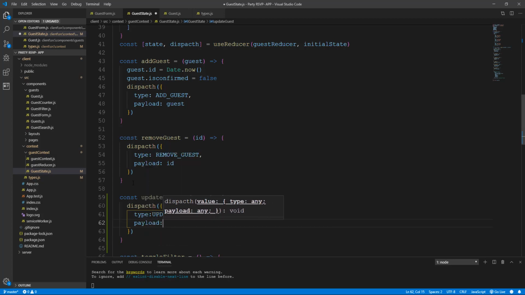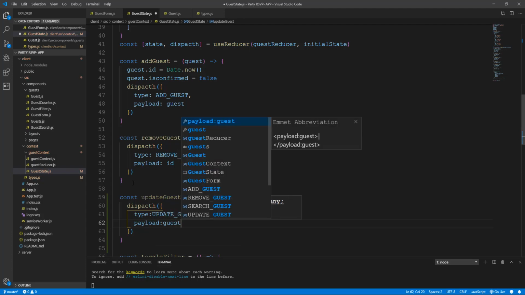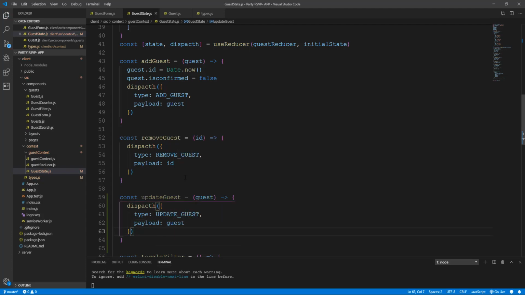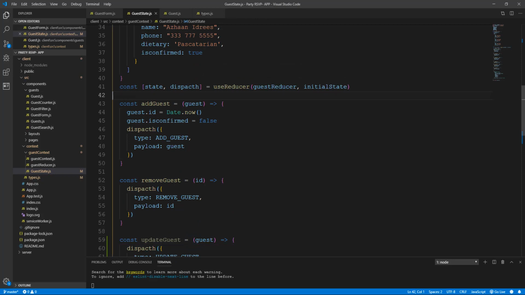Right, so actually I'm just gonna put some comments here. So this is add guest action, and this is going to be remove guest action, and that's update guest.